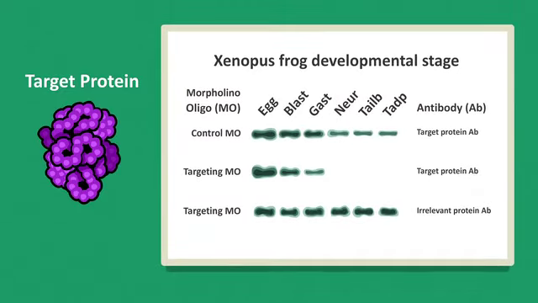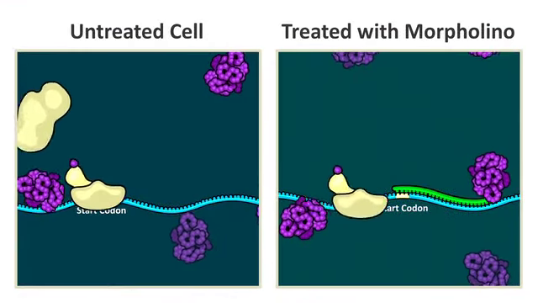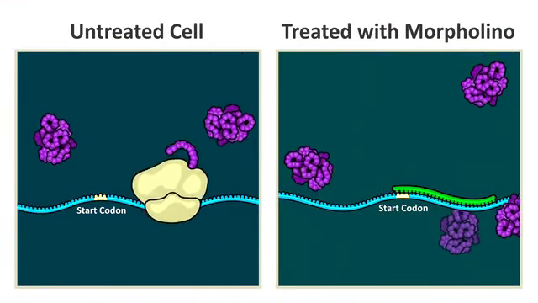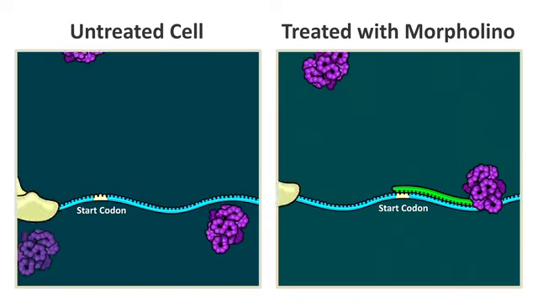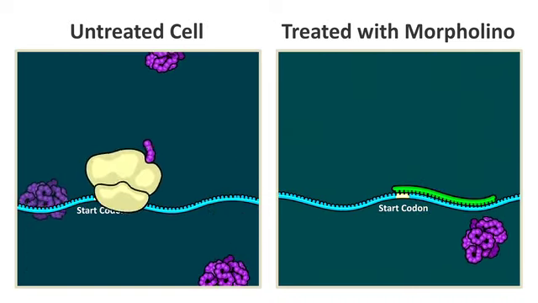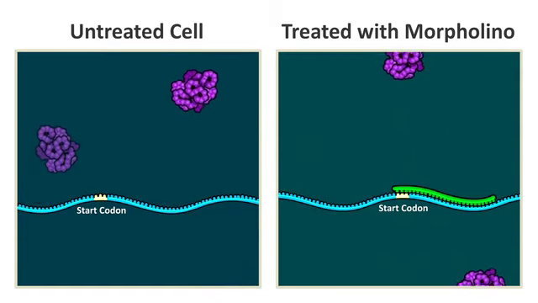This almost always involves an antibody, and usually a Western blot is done to see if the protein band is becoming more dim compared to a sham-treated control. You won't see strong protein knockdown if you assess the concentration of the target protein right away, because the morpholino doesn't degrade the protein that was already in the cell. It just inhibits synthesis of new protein.